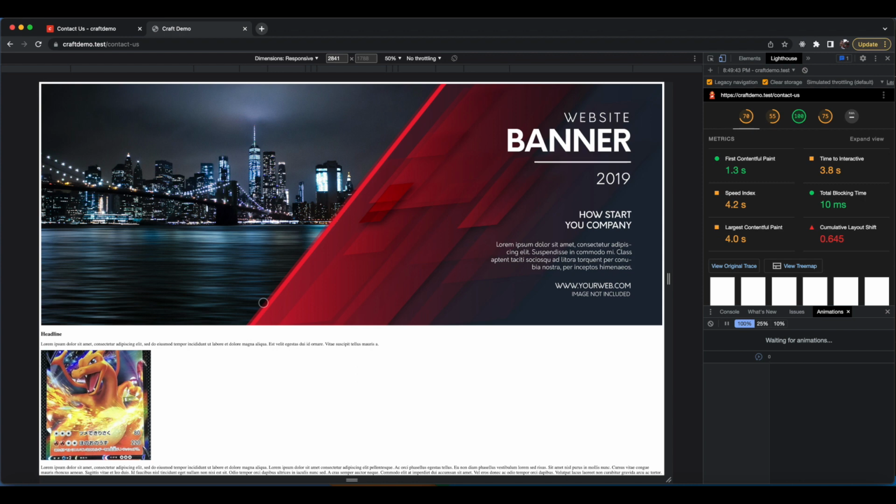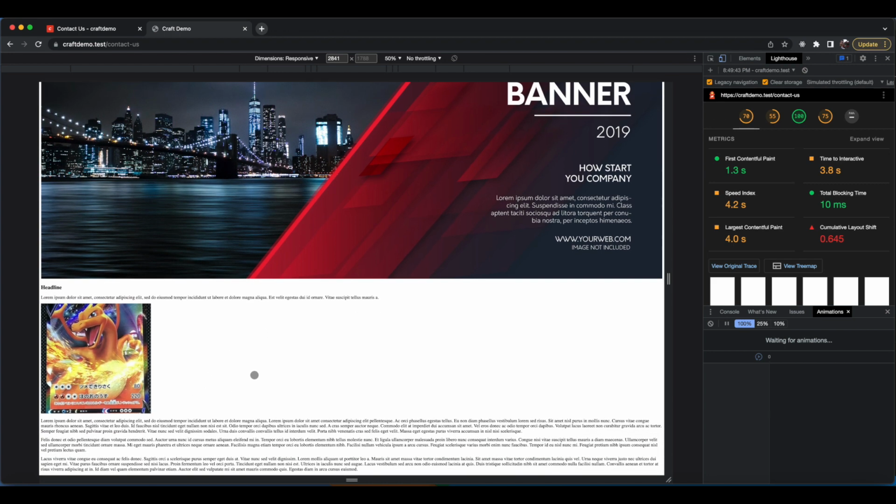That's basically a measurement of the largest burst of layout shift for every unexpected layout shift that occurs during the lifespan of the page. So let's say if I had a slider or anything in this page that was off the screen and it causes the screen to have to recalculate something or maybe refresh or anything along that nature, it's going to have a negative impact. So that's what CLS is.